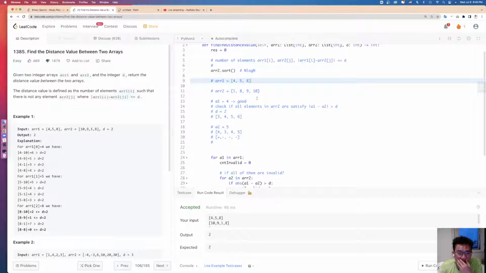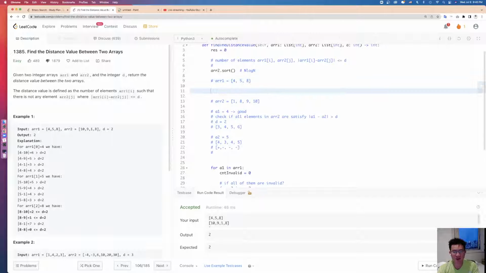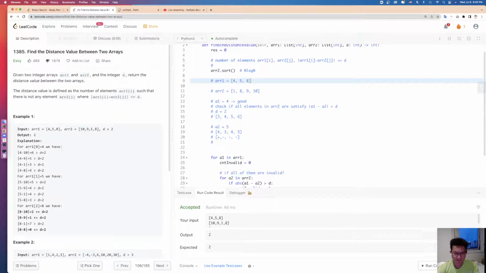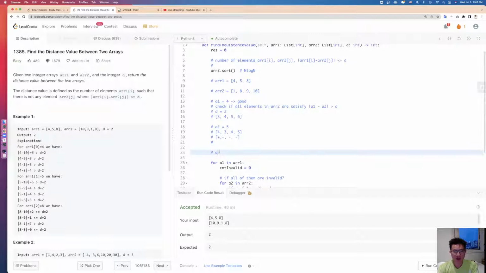We may have, for example, this one. Okay, so we may have a very small element. For example, that we may have the A1 become a very small element.